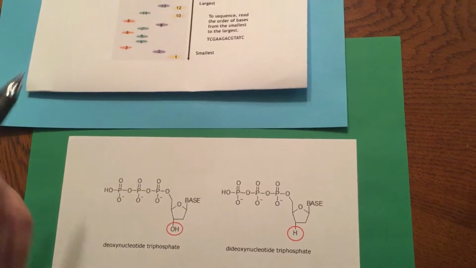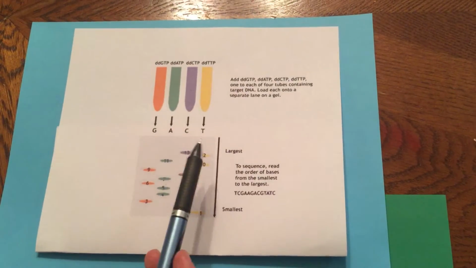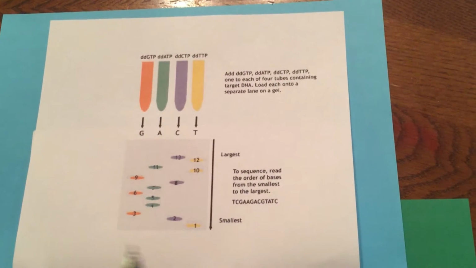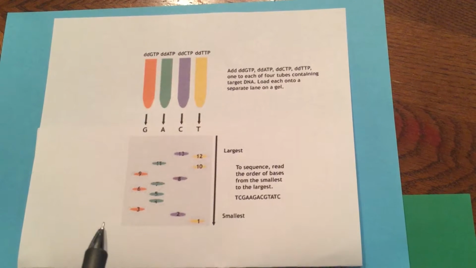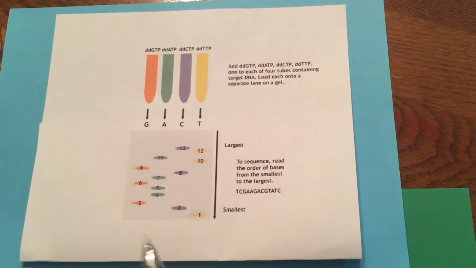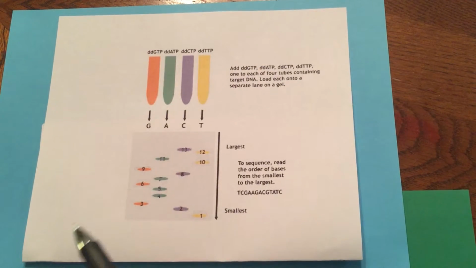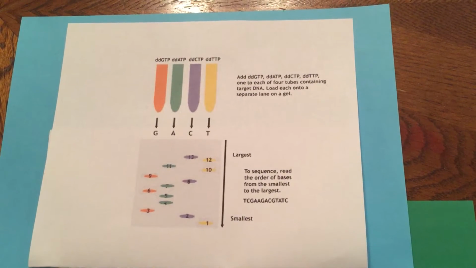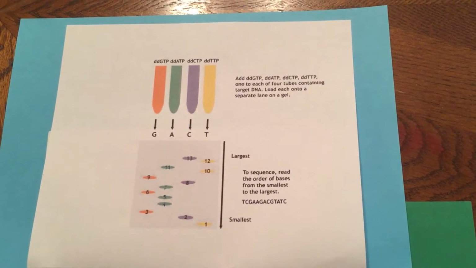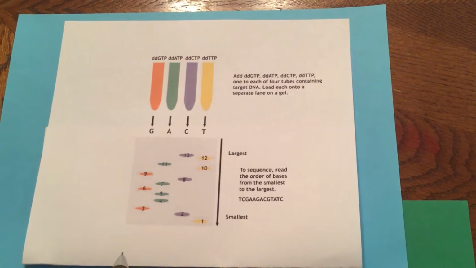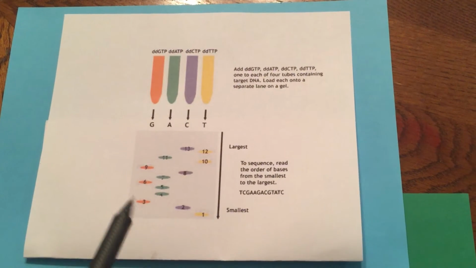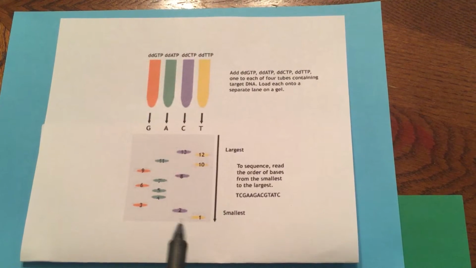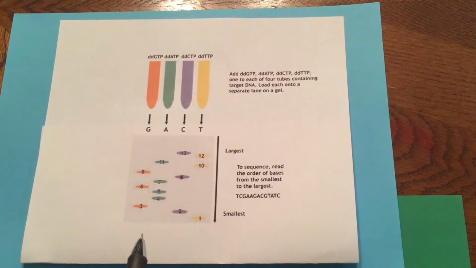Then you take each of your 4 test tubes and you place them in polyacrylamide gel, and then you apply it to gel electrophoresis, where an electrical current is applied. DNA is negatively charged, so it's going to travel down through the gel to get to the positive end, because that's where it's attracted to. And any smaller strands of DNA are going to travel a lot faster than the larger strands, so they'll get down towards the end faster.